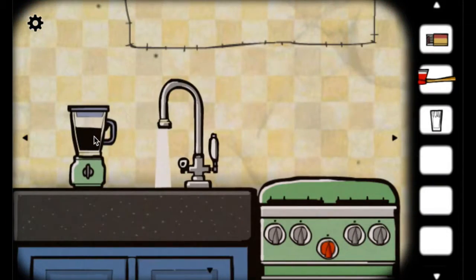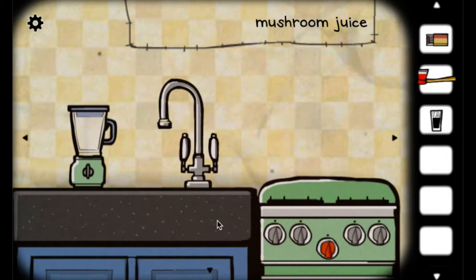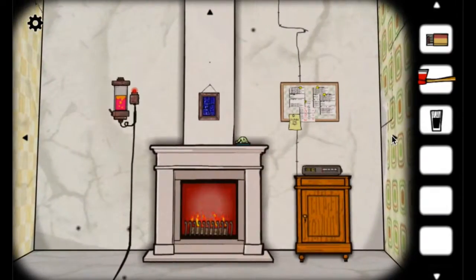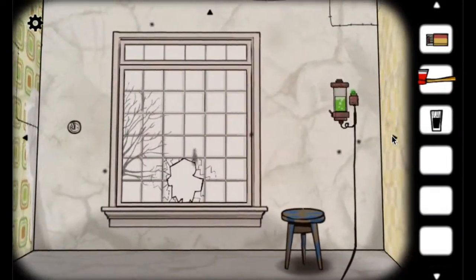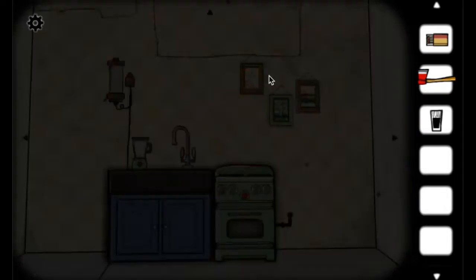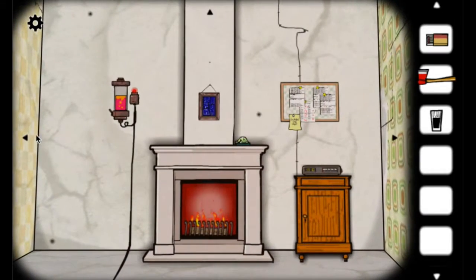Whoa, some woodlands, some forest. Oh yes, right, you need a glass. Mushroom juice, black and juicy. No, not appetizing. Now, which of these pumping stations do I put this juice in? The third one, according to this piece of paper.